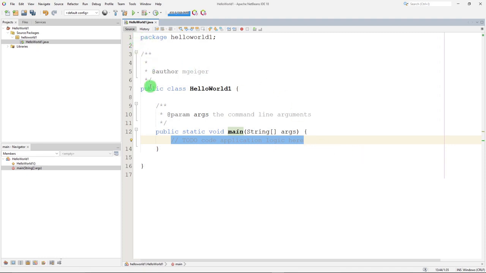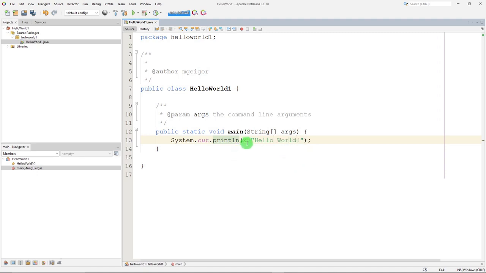So the rest of the stuff is required, but it's generated for us automatically. So all we need to do is find this main method, and inside between this curly brace and the ending curly brace, that's where we want to write our first line of code. And the first line I want you to write is this one. System, notice there's a capital S on System, dot out dot println, and then in here inside quotation marks is where we can put some words. So we're going to write hello world.